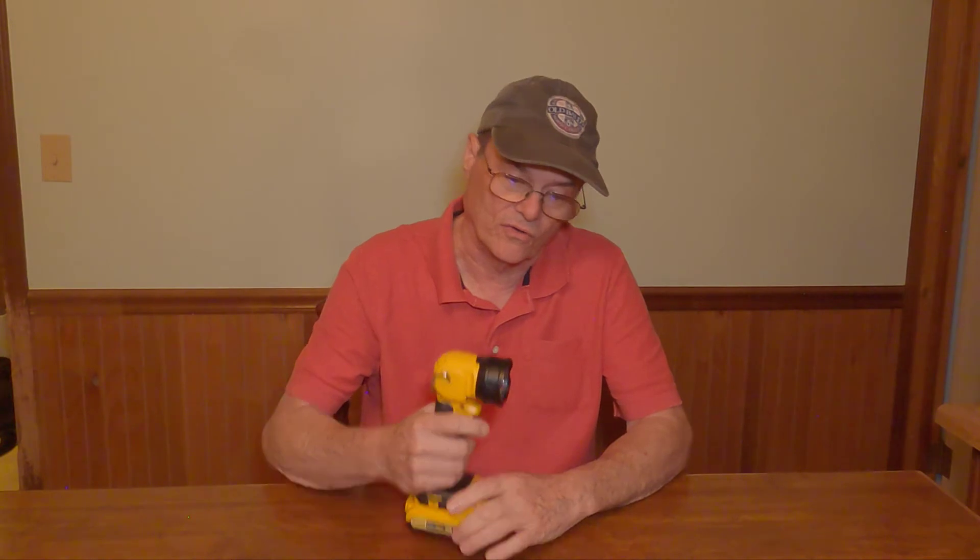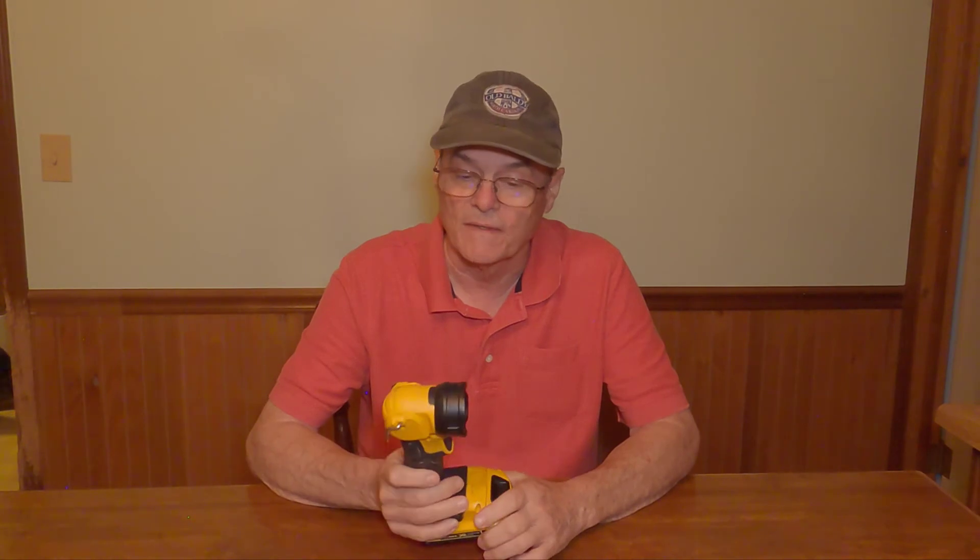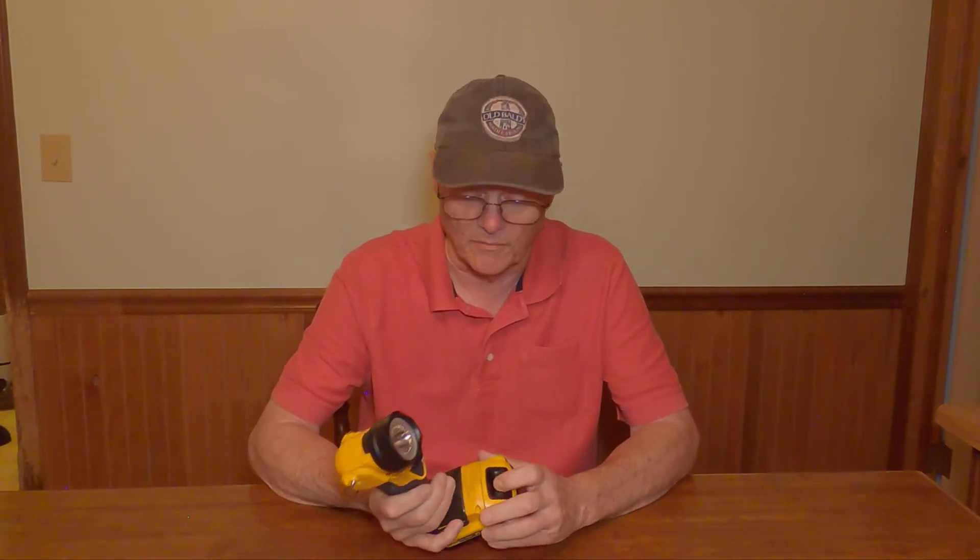It's not cheap, but it's good quality. And if you've ever had a flashlight that when you went to use it, it didn't work — you shake it and bang on it — I've never had to do that with this flashlight. DeWalt calls it a work light, but it's a flashlight. It's never failed me. I've had this thing for probably a couple of years and it has never failed to work. I charge the battery occasionally, but I don't think I've ever had it run down on me because it lasts so long. It's just a good value. So I do highly recommend this DeWalt 20 volt work light.